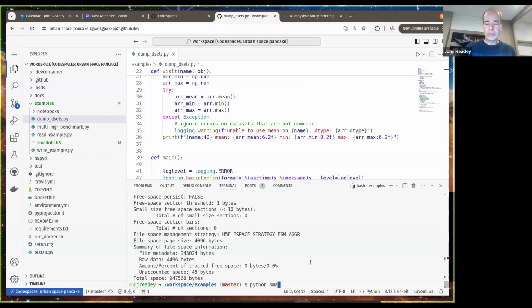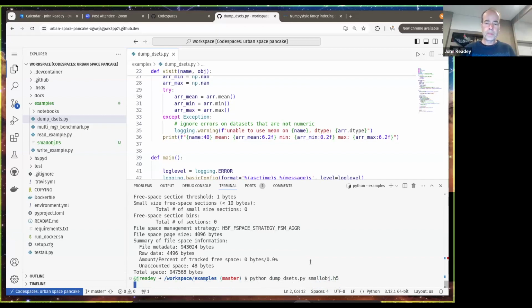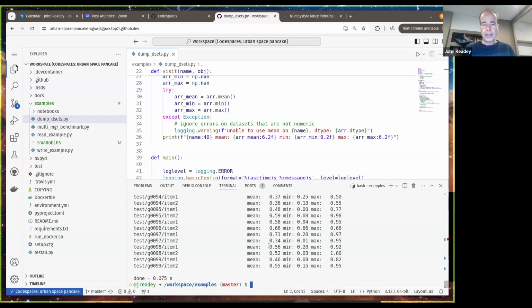small_object.h5. And there it printed out the mean, min, and max for all these data sets. And it took only 0.075 seconds. Okay, and also I can try this with S3. I have the same file in S3 somewhere. Let me see if I can recall where it is.